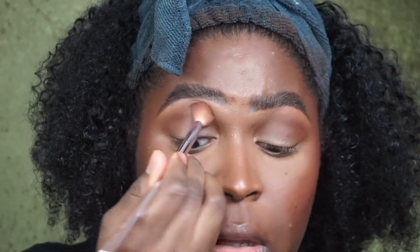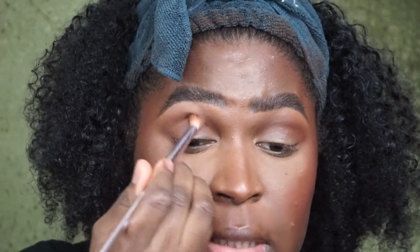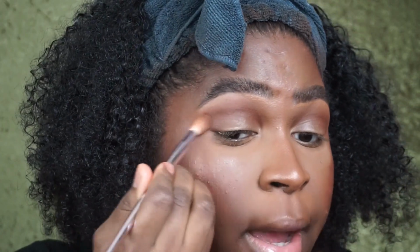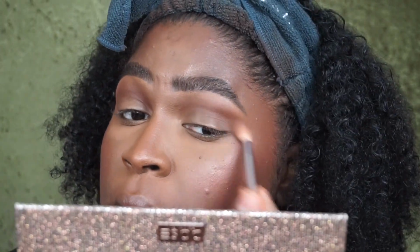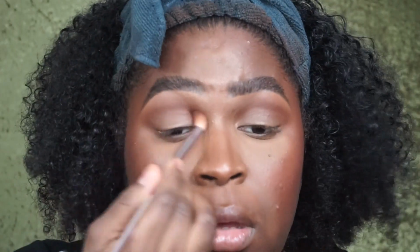So as you can see, it blends very effortlessly. Like, this thing is like butter. These mattes are amazing. I'm really surprised. Like, no patchiness at all. So that's Churro, and as you can see, Churro is pretty deep on my skin tone, so it's definitely a color that you can build up very nicely. Alright, so I'm gonna blend that out.